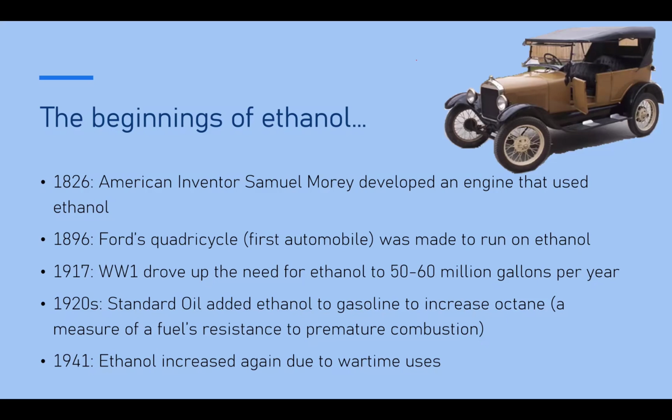Then later, during World War I in 1917, it drove up the need for ethanol to 50 to 60 million gallons per year. A few years later, Standard Oil added ethanol to gasoline to increase octane, which is the measurement of a fuel's resistance to premature combustion. Then later, in 1941, during World War II, ethanol need increased again due to wartime uses.